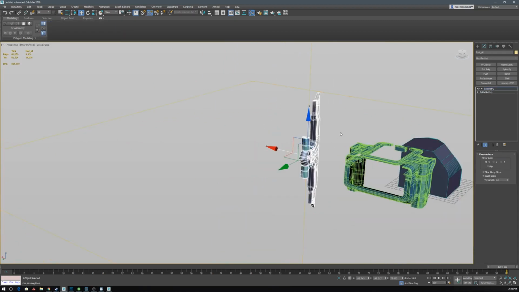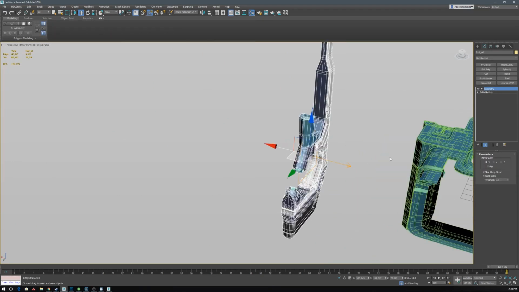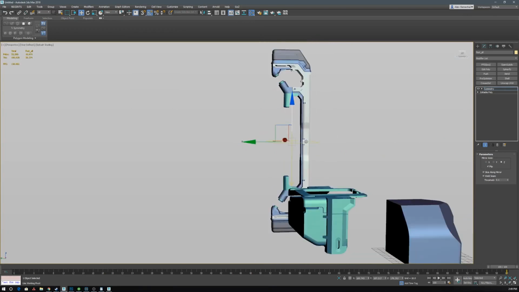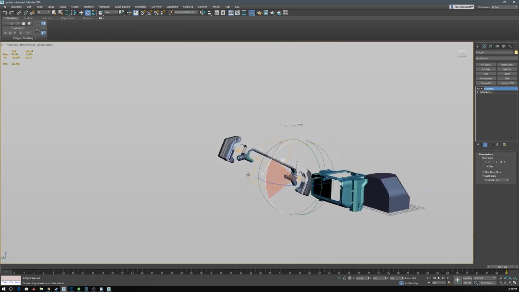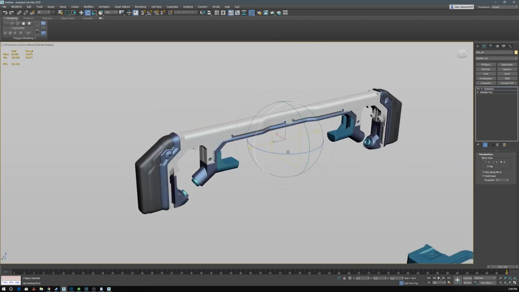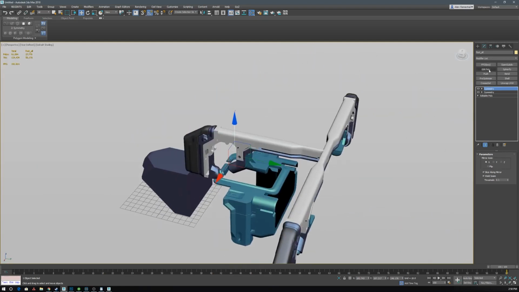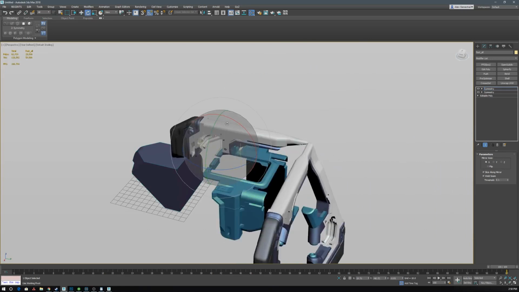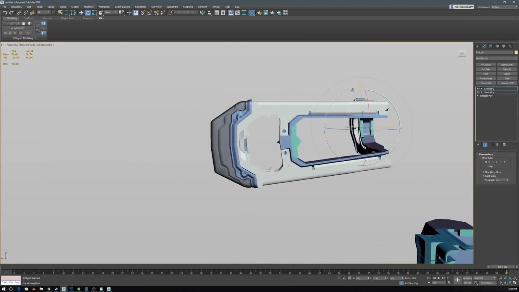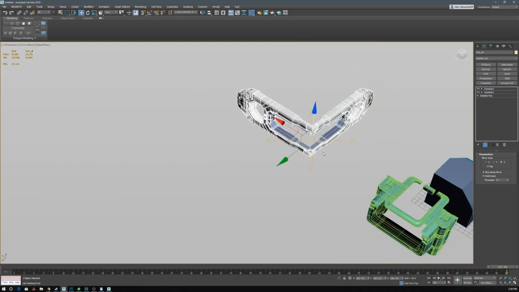So here we, well, let's reset the X forms on this. So if we add a symmetry modifier here, let me change it to the z-axis, press 1, we can press flip, and you'll see that we'll start getting some cool shapes that we could work with. And then we can press 1 again. You can see that we can start getting some interesting shapes that we can play with. Then we can go back to the first one.